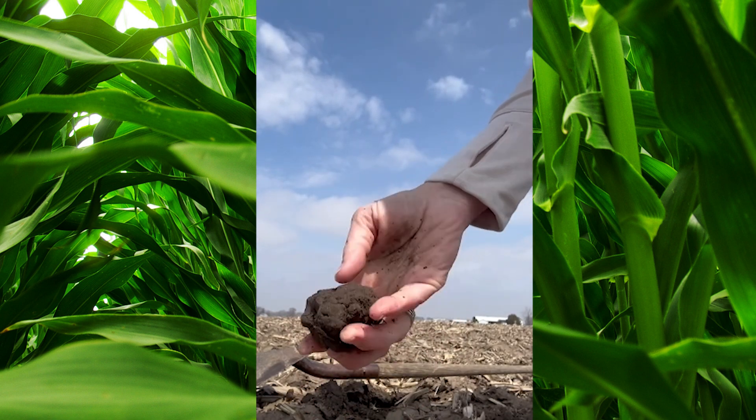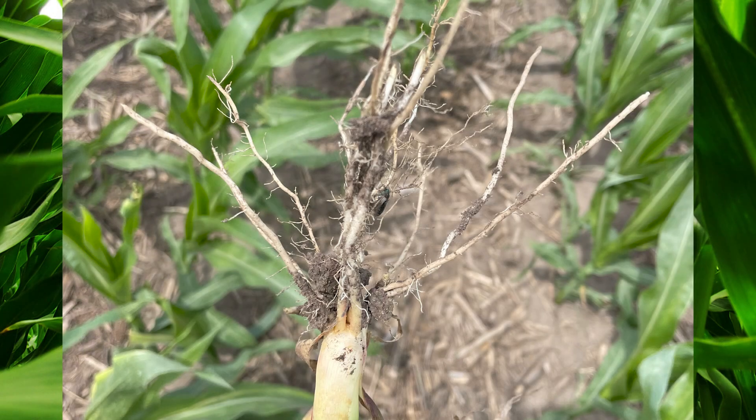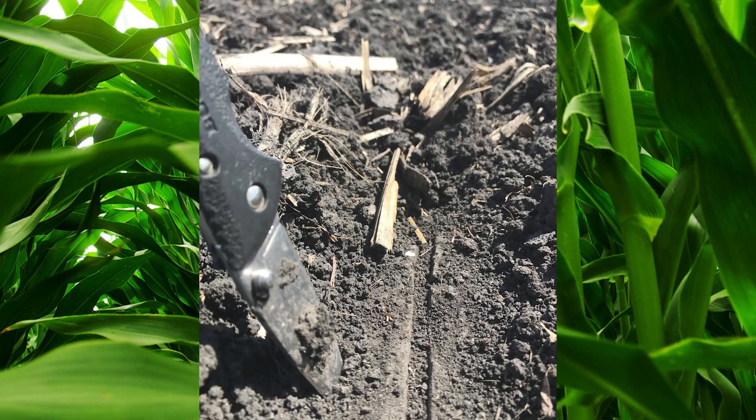If the ground is too wet and you're planting soybeans, you can have sidewall compaction. We often think sidewall compaction in soybeans is not as detrimental as in corn, but I've walked a lot of fields in the fall and it turns out sidewall compaction will haunt you way into the season — it absolutely will haunt you in soybeans too. When you have sidewall compaction, all or the majority of your roots get caught in that furrow.